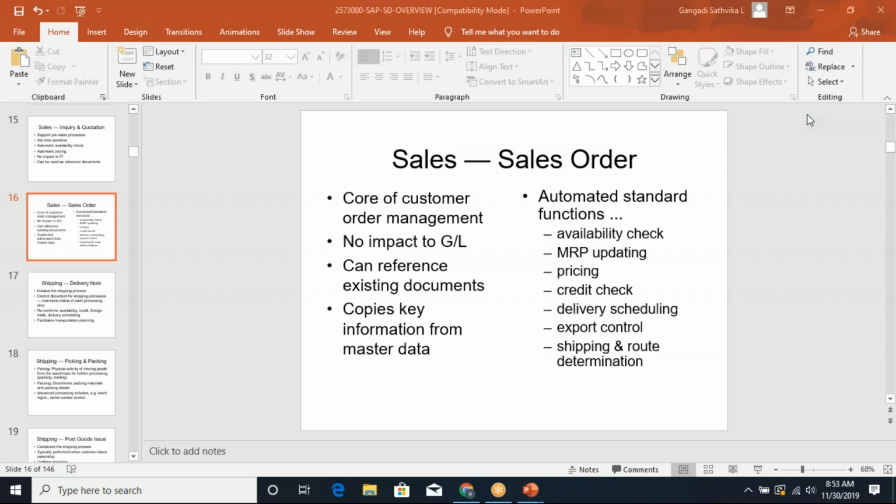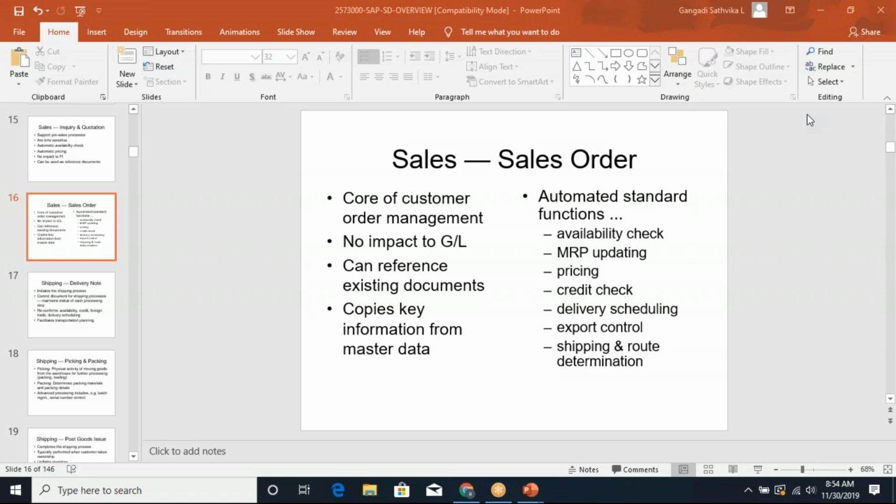Now we are going to talk about what impact the sales order makes on different areas, and what kind of data will be determined in the sales order.